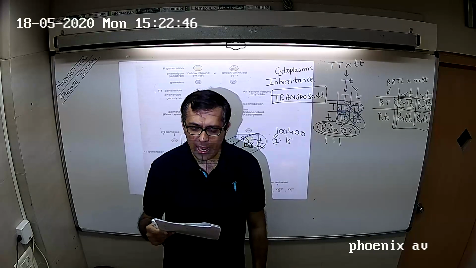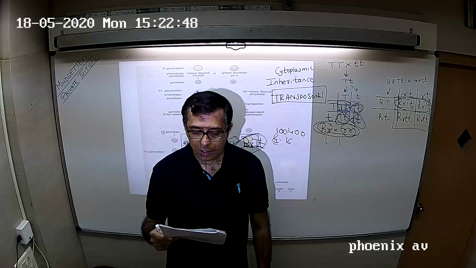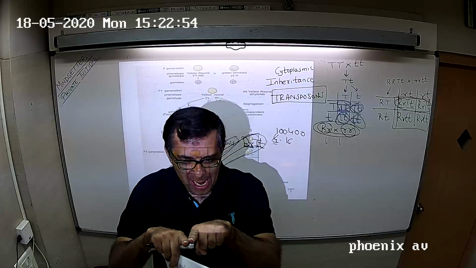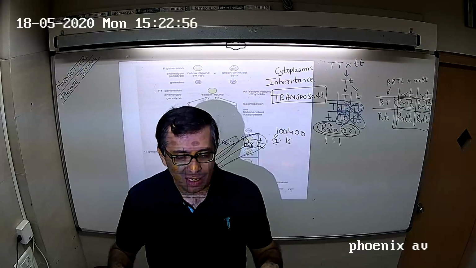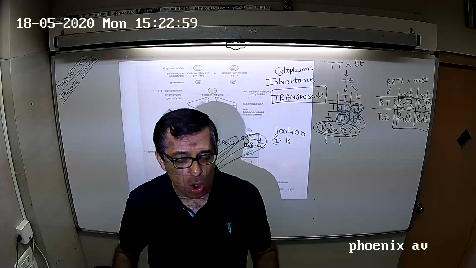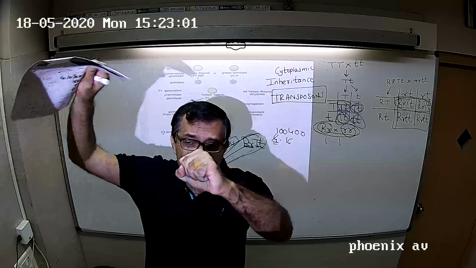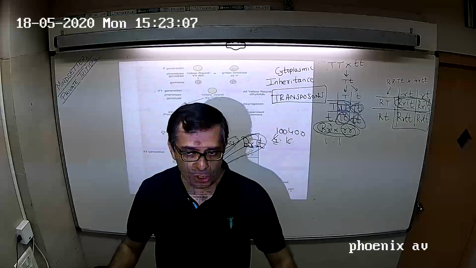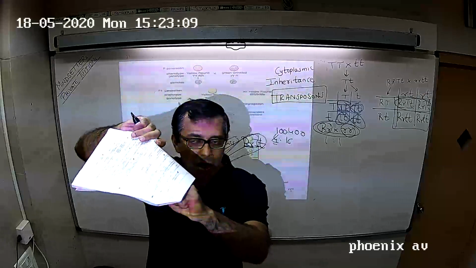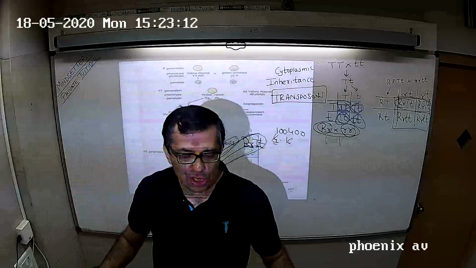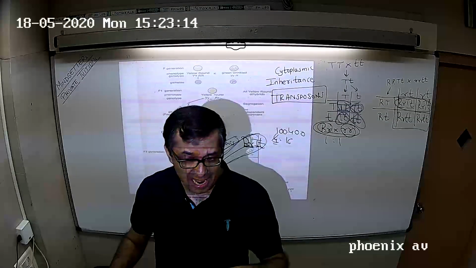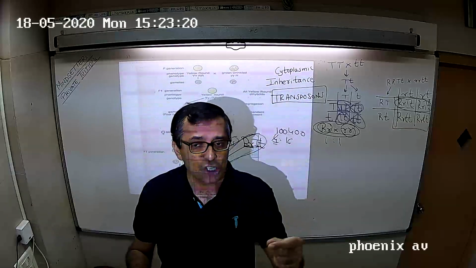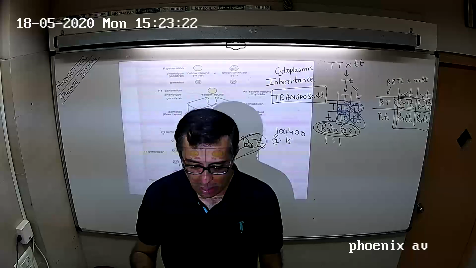198. Which of the following laws was discovered by Mendel first? Answer: law of segregation. Mendel ने पहले law of segregation discover किया था. Then why do we call it the second law? Because the law of dominance is expressed in the F1 generation, and the law of segregation is seen in the F2 generation. So the law of dominance is called the first law and the law of segregation is called the second law. But historically, which was the law Mendel first discovered? Law of segregation, Mendel historically first discovered.